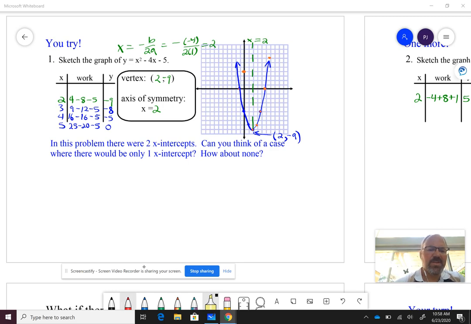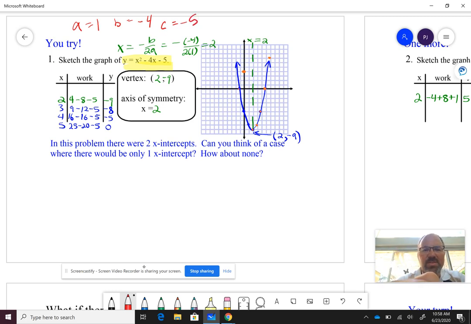First thing that I would suggest you guys do is anytime you are given an equation, write or label your A, B, and C values. Right? I think it's just a good starting point because you're going to do that for a lot of other things. All right, so your A value in this case is 1. It's a shy guy. Your B value is -4. Don't forget to include the signs. And your C value is -5.